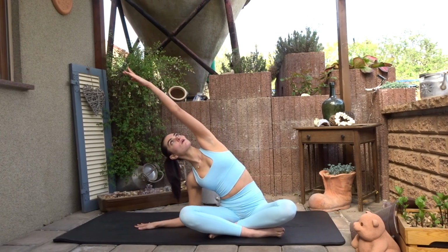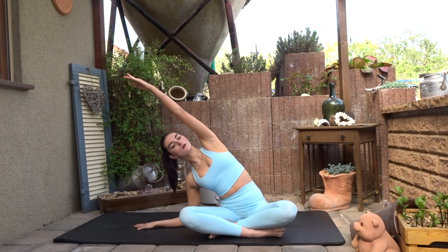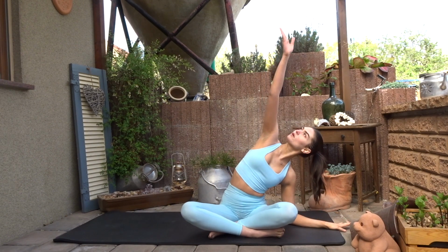over, stretching out those obliques in the side of your body, pulling your shoulders away from your ears, pulling through with energy through the fingertips, nice and tall. Inhale here, exhale to the other side, stretching out that spine.